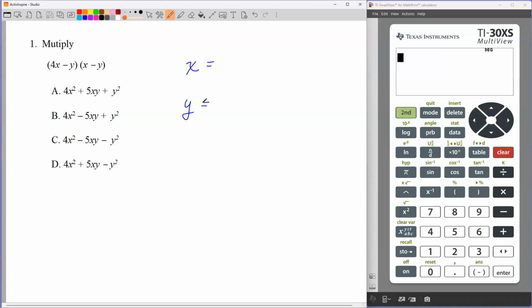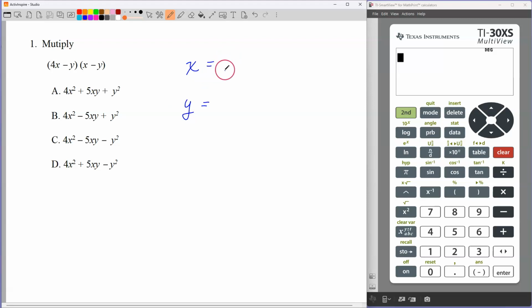Now, for other types of problems, actually 0 is very beneficial, but usually for the GED math test, using 0 might throw you off in some problems. So let's stay away from 0. And you can use 1 here, but I usually try to stay away from that as well. So what you need to do is assign a value for x. Any value you want. Let's just stay away from 0 and 1 for now.